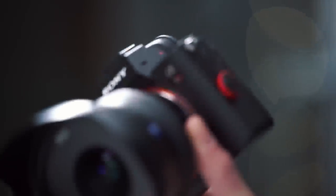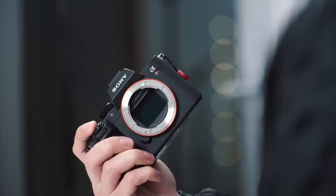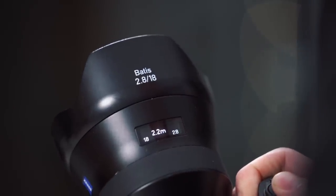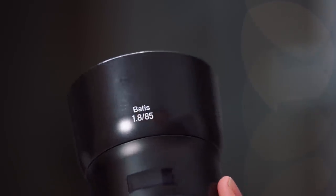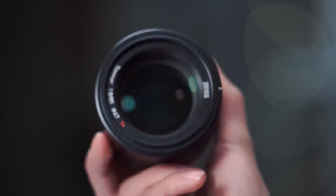For the camera I'm bringing, this setup is all about being lightweight. I am carrying just the one Sony a7R III — obviously my fave. You can switch between this or the a7 III if you want to save a bit of money. For the lenses, keeping things very lightweight, so I'm traveling with two primes. The first is the Batis 18mm f2.8 — this is for all my vlogging. And for all of the Instagram shots and portraits, we're going for the 85mm Batis. If you actually weigh these, they're way less than say the 16-35 G Master. When you are traveling, you want something that you can carry in your pack and doesn't weigh you down too much.